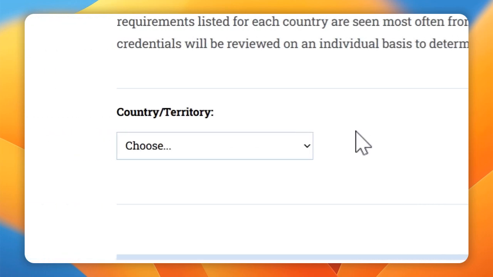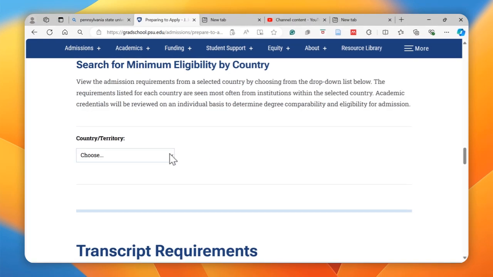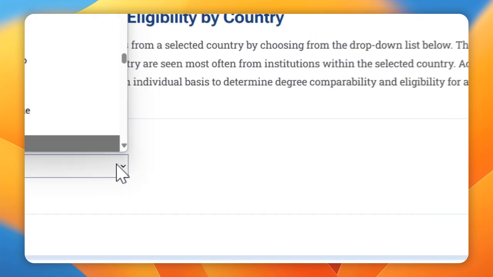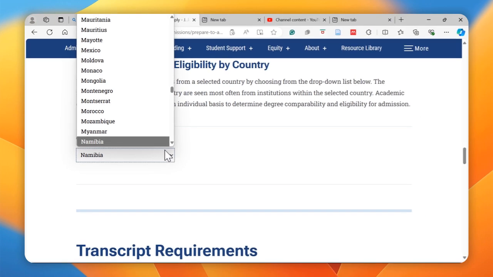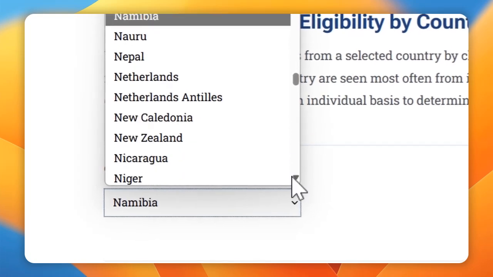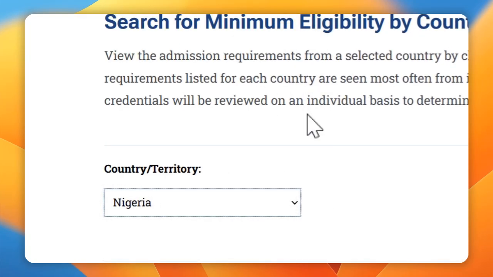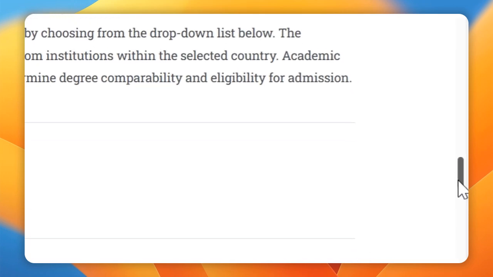Now, what you may also want to do is explore by country. Let's say you come from a country like Nigeria and you want to apply to this school, what would be your minimum requirements?